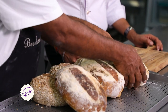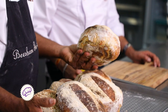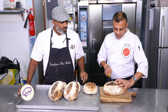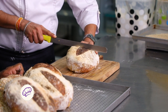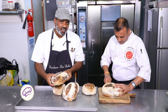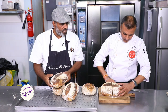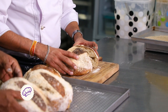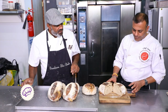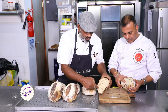So you can see, it is very nice, soft now. So we can just cut into it and see how it looks. So what happens with sourdough bread? It will keep fresh for four days without any problem. So you see now it's a nice fermentation in it. Beautiful, very soft crumb, you know.